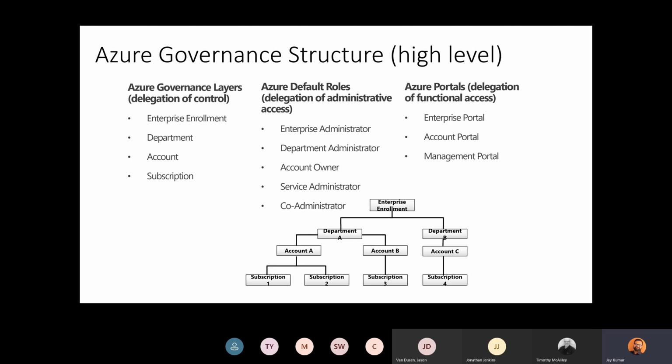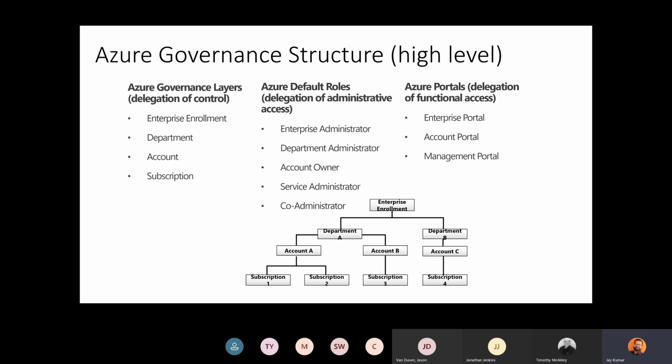Those enrollments can sometimes be a pre-commit, where they pay money up front and all consumption is taken off of that, or they could be pay-as-you-go. Once the enrollment is done, you can create tiers called departments, accounts, and subscriptions.